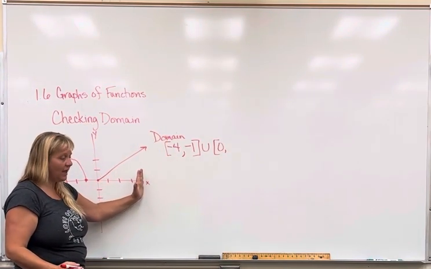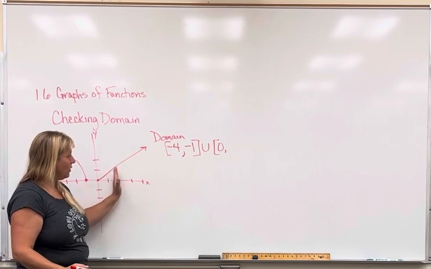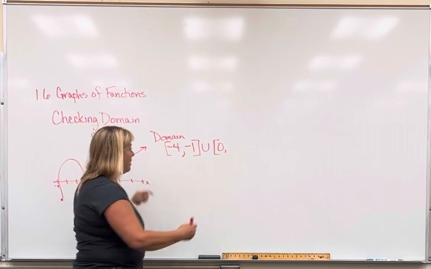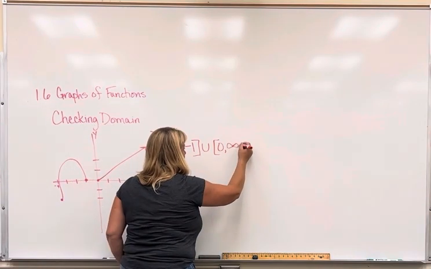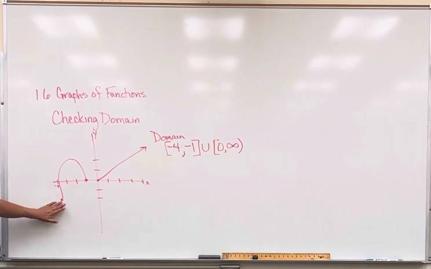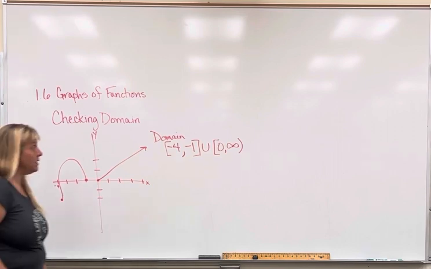But now, as we go this way, what does that arrow imply? Are we stopping at 4? And we're not. The arrow implies that it just is going to keep going and going and going. So the arrow implies that we're headed to infinity. So this end had an actual boundary, okay? So that's why we started at -4. But anytime that you have arrows on there, that's telling you you're going to go to either positive infinity or negative infinity, depending on how we see it.